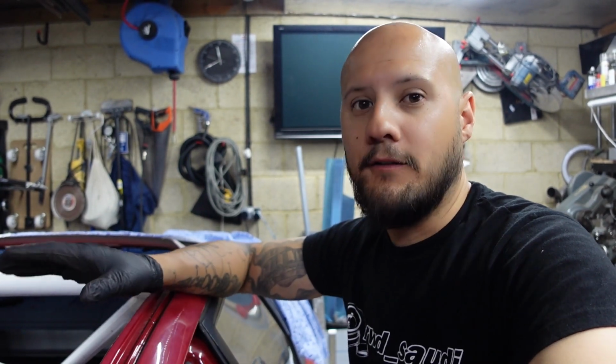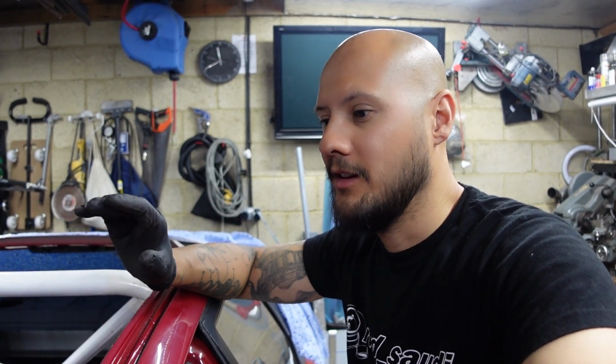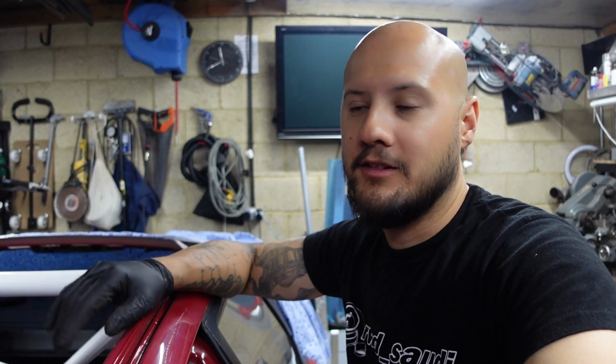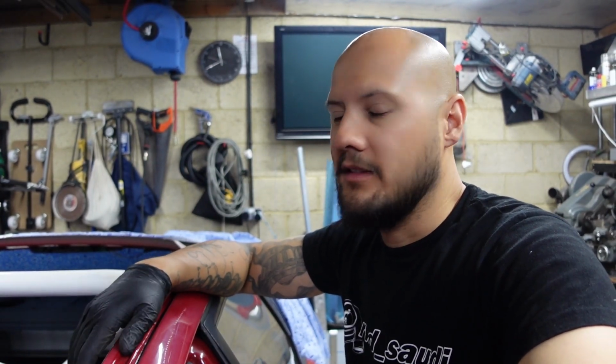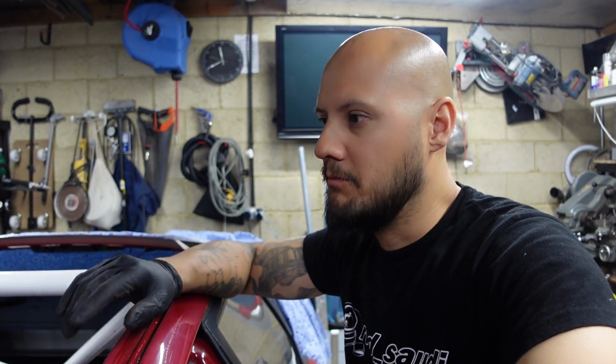The plan is to race this car. I don't think it would go through scrutineering. I wouldn't want to try and put it through scrutineering, and even if it did pass scrutineering, I wouldn't want to be racing on it because it's not safe. If I do have an accident, I want the cage to perform properly, and I want it to basically save my life. So hopefully I don't have to use the cage, but there's a possibility that it might happen. So I want the cage to be properly strong.